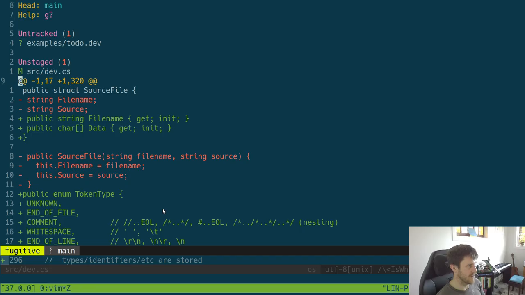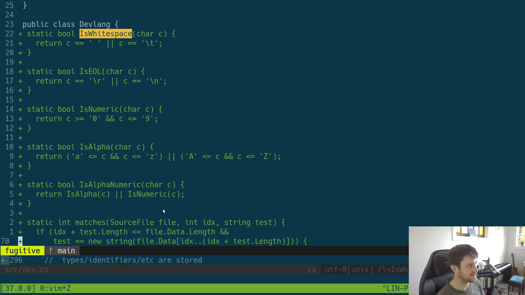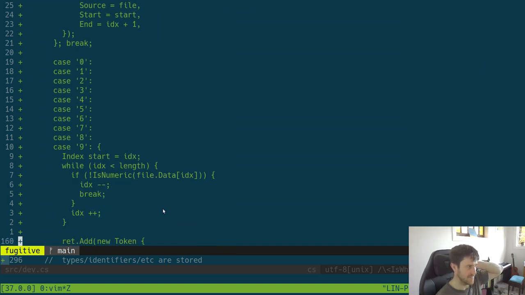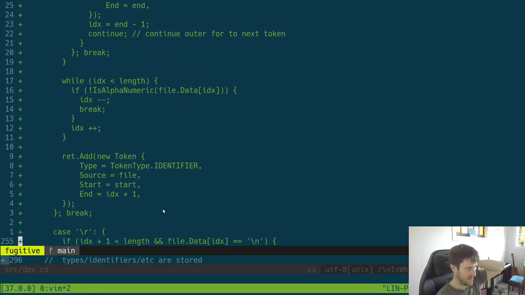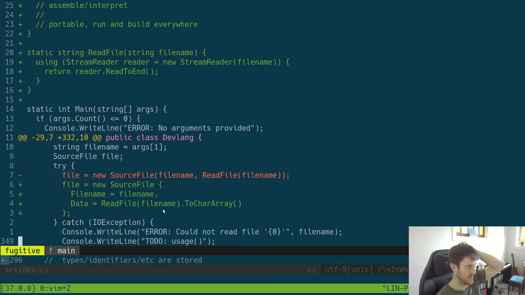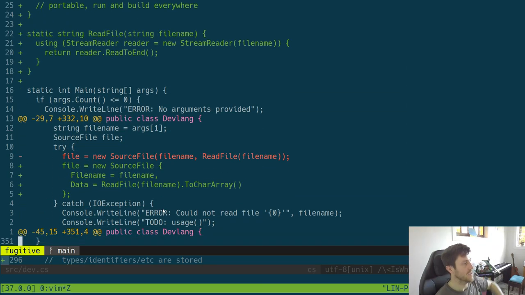So maybe if we go have a look at seeing things. This is just adding the tokenizer that we have done. And I might pull this out into a separate file and whatnot, but otherwise this is just what it is. RIP the compression algorithm, by the way. My bad.